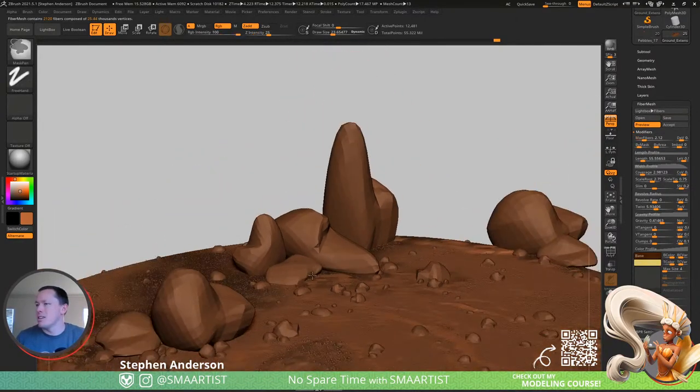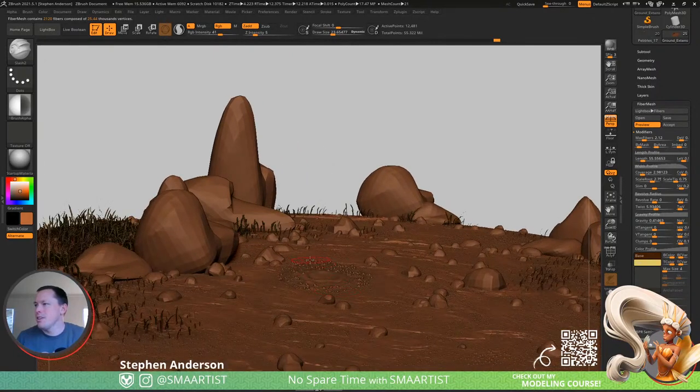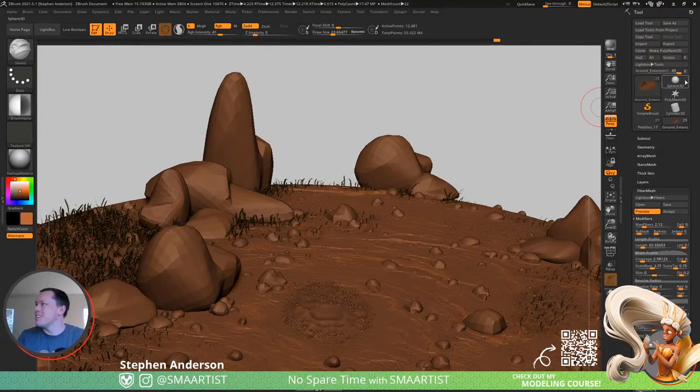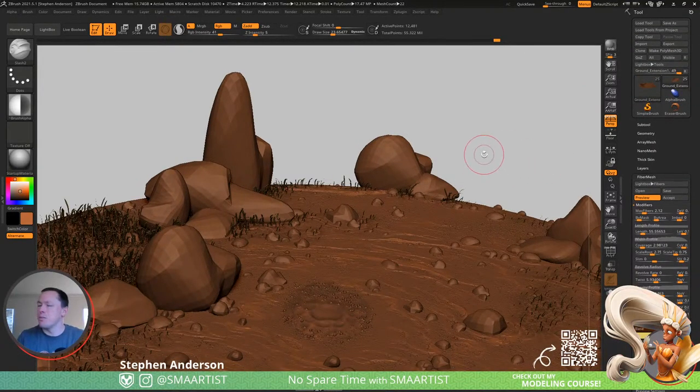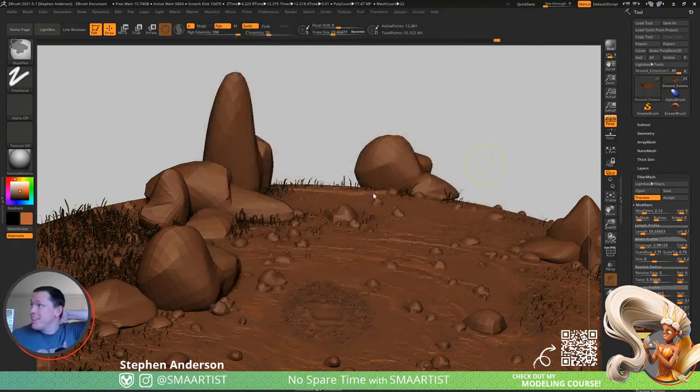Something like that. That's starting to look good. Yeah, it's fun. There's still a long way to go. Let me go ahead and save this because I like where it's at. I don't want to lose it. This thing has over 55 million polys.